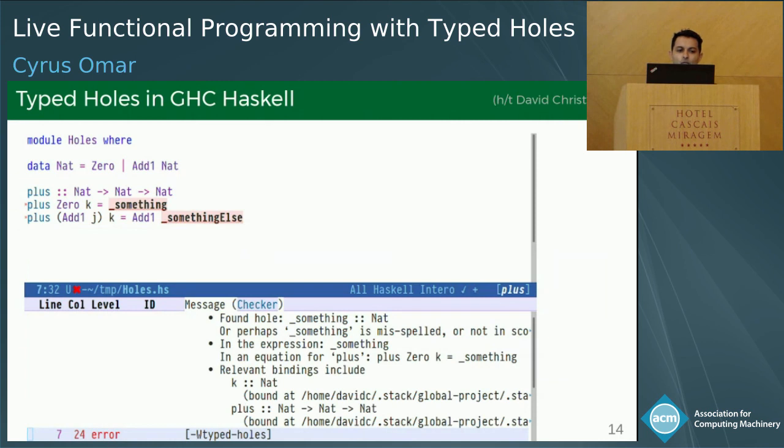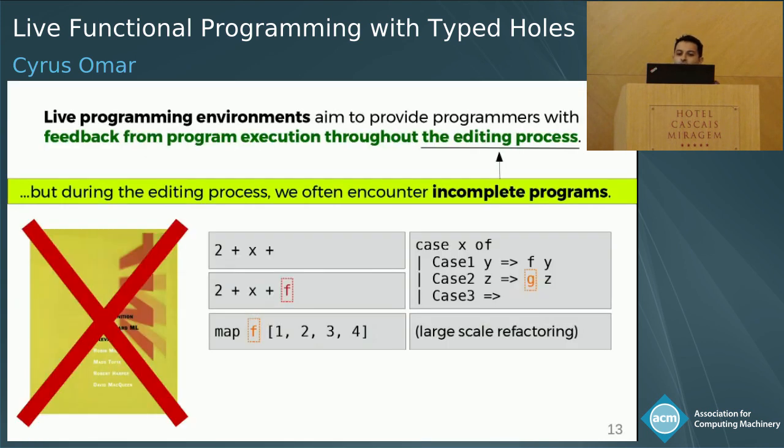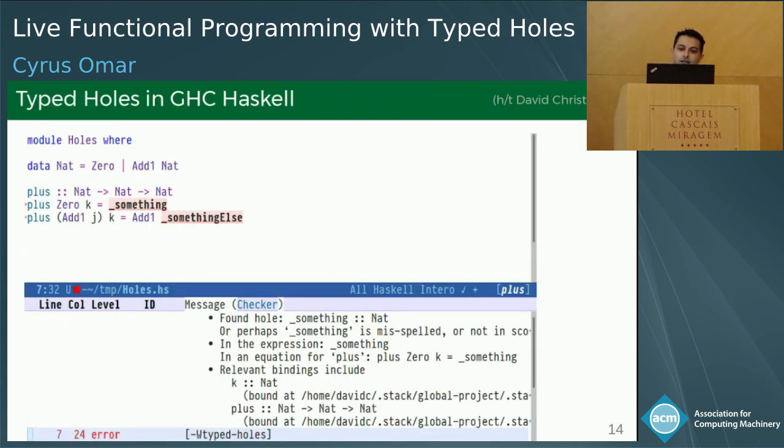So how do we address this? We can't deal with this as just text and assign semantics to the text. We need to give it some sort of inductive structure. And so there's this nice technique, this little technical device called typed holes. What that does is it allows you to, it's sort of like zero in arithmetic, right? It allows you to say, there's nothing here, but I'm going to put something here to indicate that. And recent versions of GHC Haskell have these typed holes.